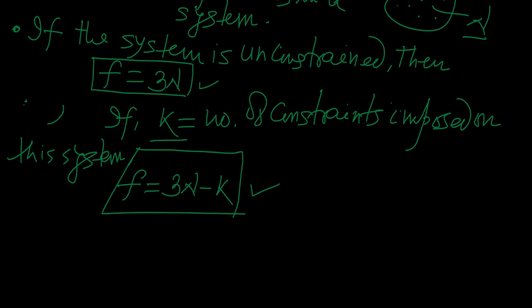You can say, in the first case, we will need 3n generalized coordinates to describe the configuration of the system, and in the second case, that is when the k constraints are imposed, then we will require 3n minus k generalized coordinates to describe the configuration of the system. So let us take these in a simple manner. As I have told, the first generalized coordinate q1, we may express this q1 as a function of what? We may express it as a function of Cartesian coordinates of the different particles of the system, and at the same time it may be a function of time too. So to generalize the result, we also consider the time.